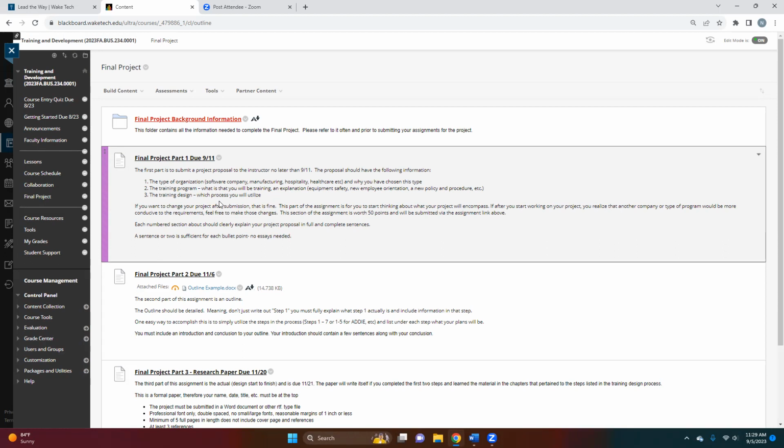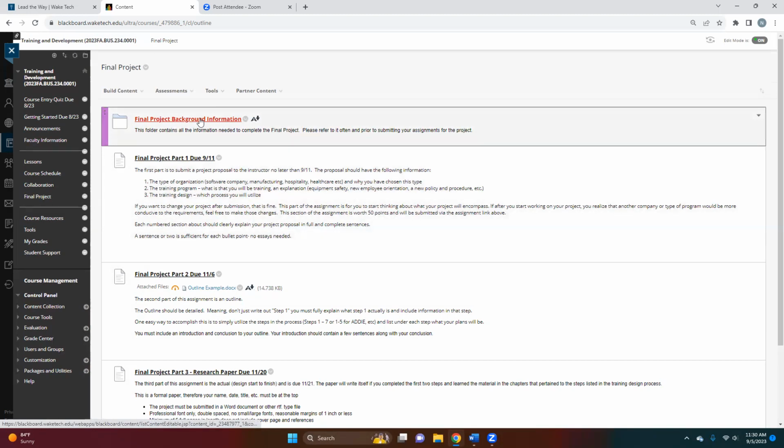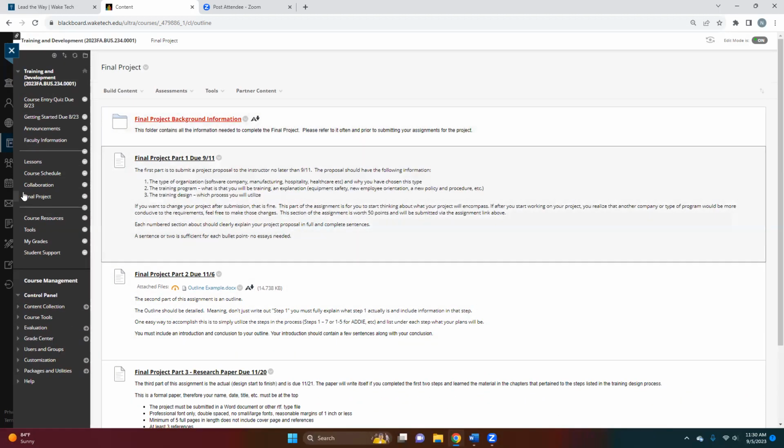So some people prefer the ISD model just because it's more clear for them, I will say, and it kind of breaks it out a little bit further. And then it's also easier to do the research based on that. Okay, and that kind of wraps it up. Again, look at that final background information folder. Hopefully you can see my screen, and everything should be there for you. Watch those videos. That will definitely help you out.